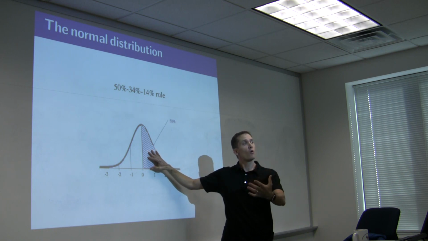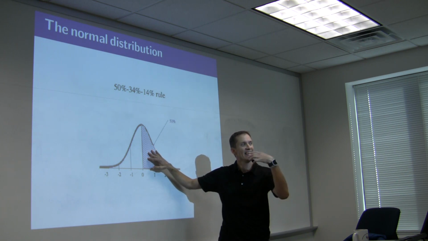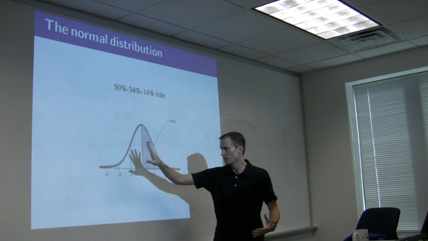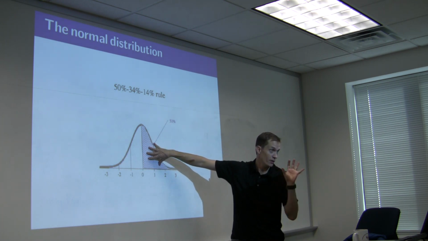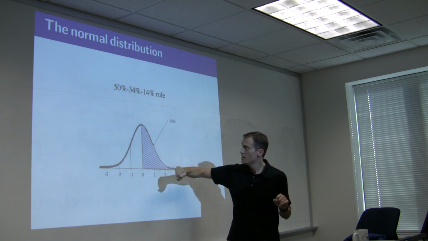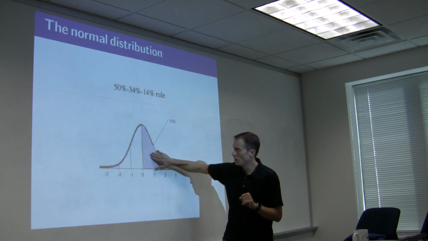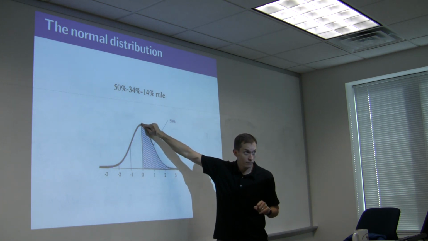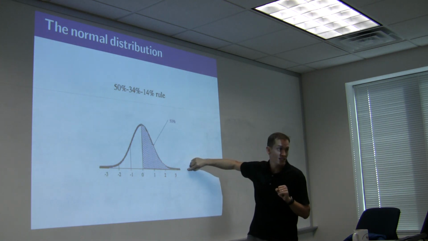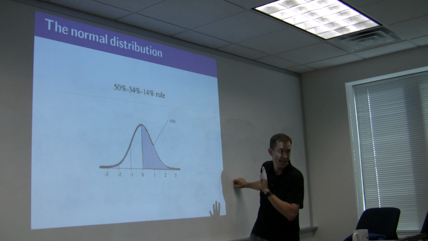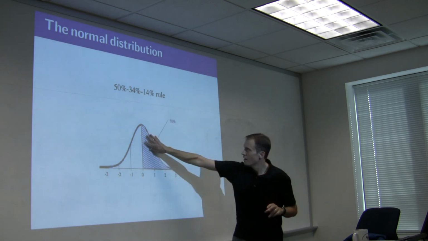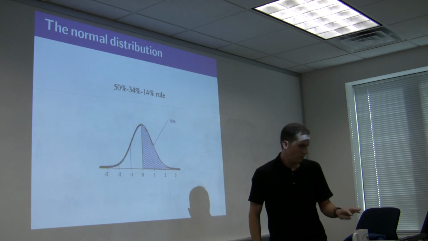Now, because the normal distribution is symmetric, I can say exactly the same thing for what's going on the left side. So I'm only going to make my drawings on the right side, but it also applies to the left side. So the 50 part means all of that from the mean, right in the middle, all the way into this tail, which goes on infinitely, by the way. It just gets smaller and smaller to where you can't even see the difference between it and 0. That's all 50%.